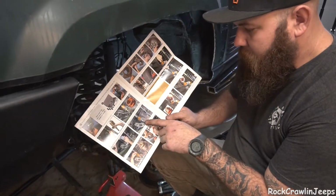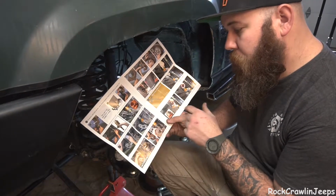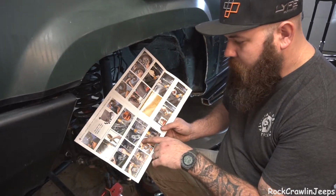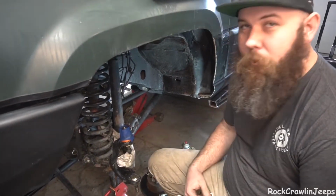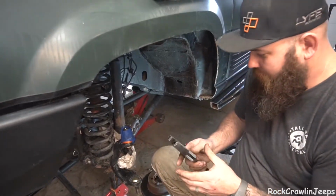So we're on step 7 here, and it says install retaining nut and tighten with an adjustable wrench to approximately 100 foot-pounds. My arms aren't super calibrated to that, so I'm just going to make it tight. But I do like in here, it says tip: to protect finish, the nut can be wrapped in painter's tape. So we wrapped ours in painter's tape. I want my orange to be purty.